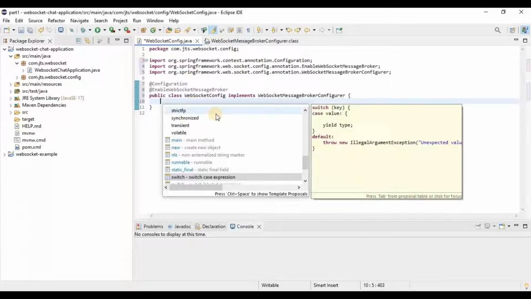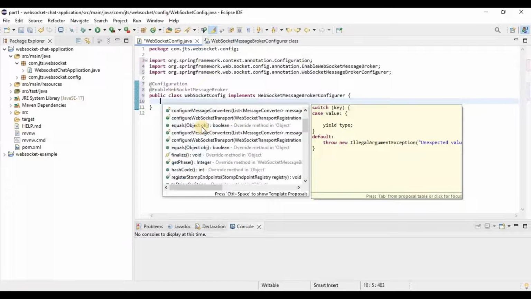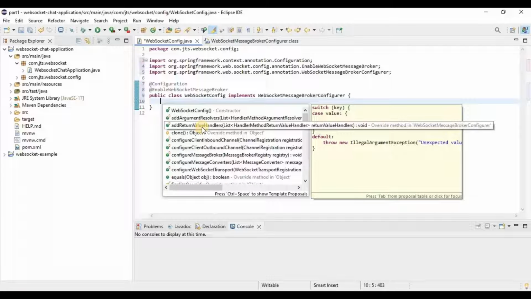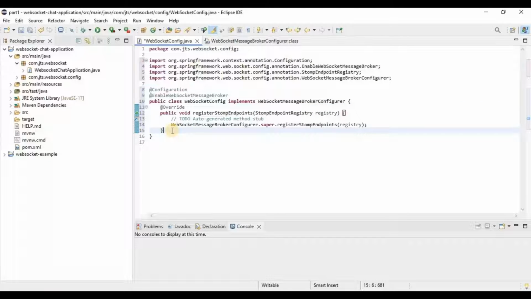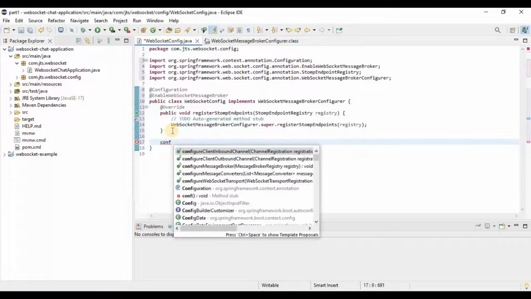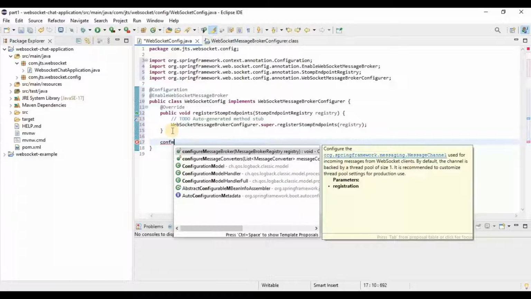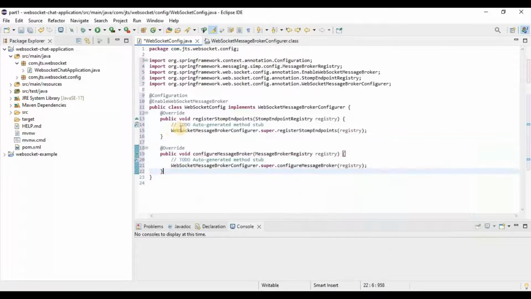One is registerStompEndpoints, and another one is configureMessageBroker. These two we need to override over here. In this registry, we need to add the endpoints.